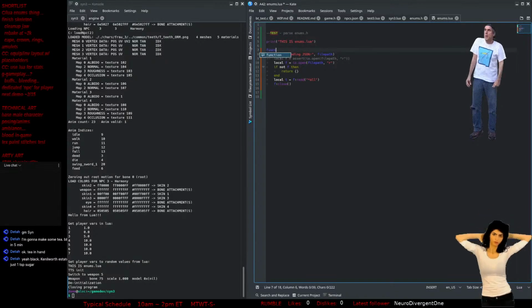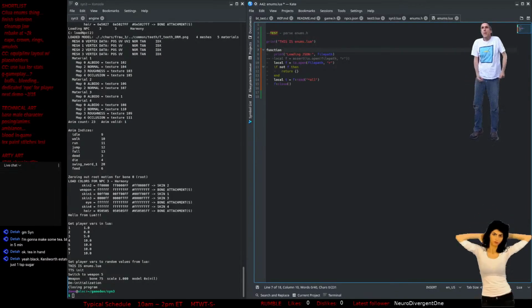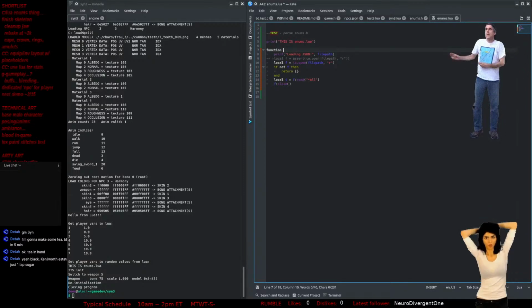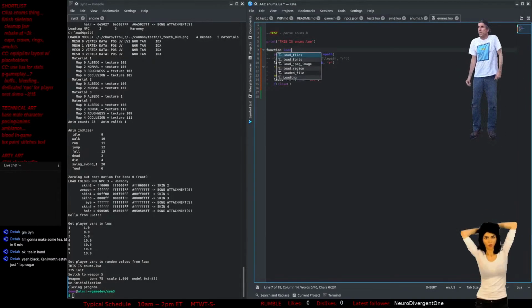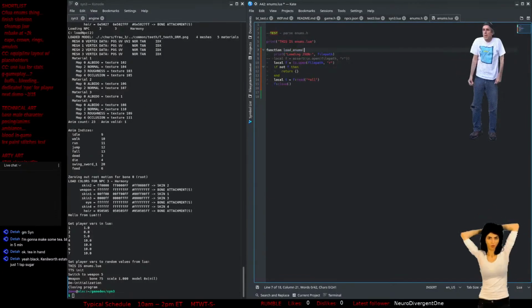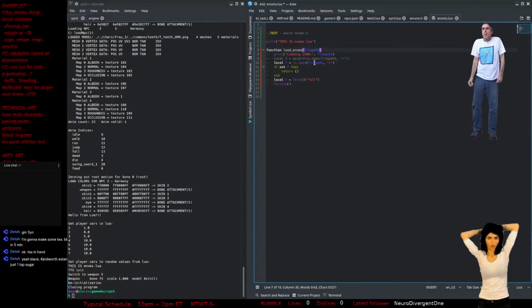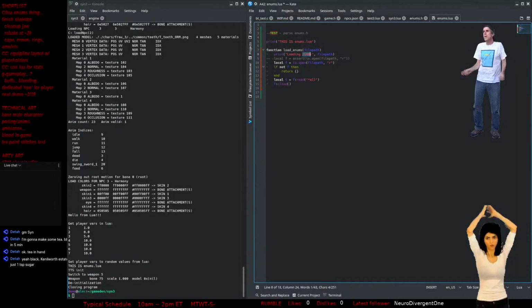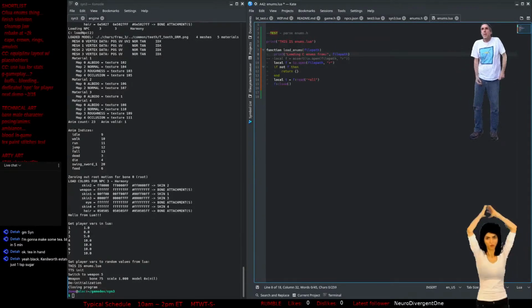Let's put it in a function, I guess. Load enums, file path, loading C enums from that.